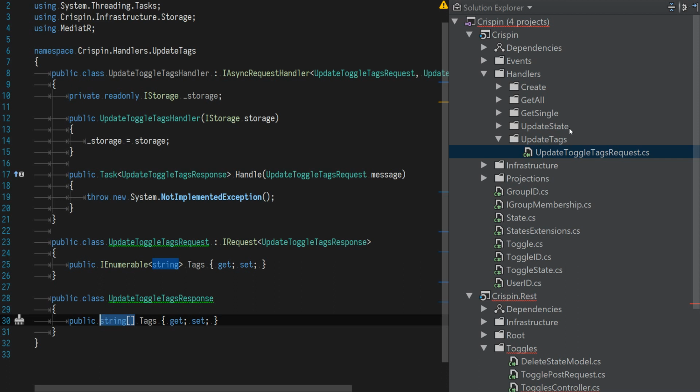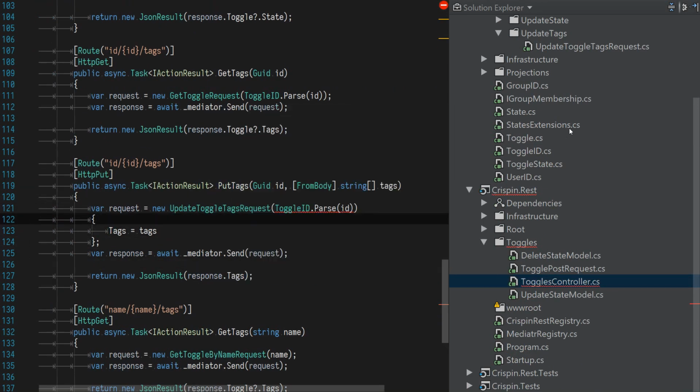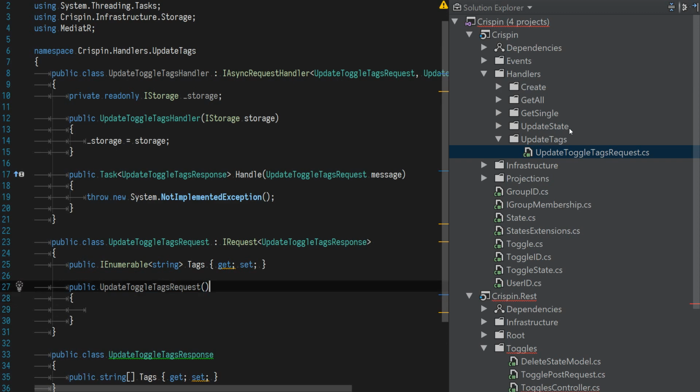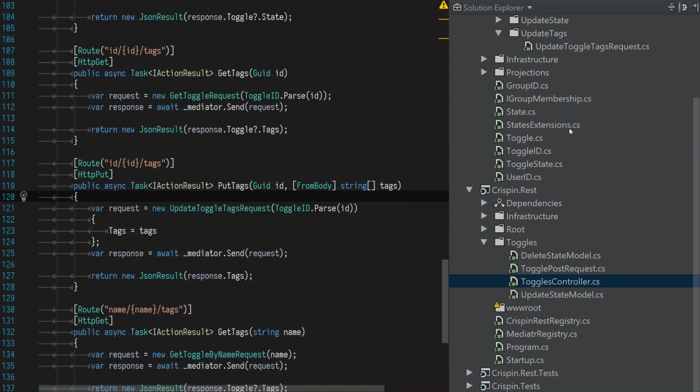I wouldn't return a list because that implies you can add things to it and that might persist, and it's not going to. I could also return an IEnumerable of strings, but that again might imply that you're going to array it because otherwise you can't iterate it multiple times. If I just return the array straight off the bat, you know where you're at. Right, so now everything should compile at least once we import the namespace. Nope, maybe not. Our request is a constructor with a toggle ID, a get-only property for that. Right, so everything should now compile, so we'll now go and add some tests.